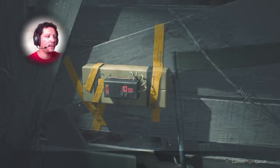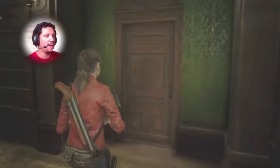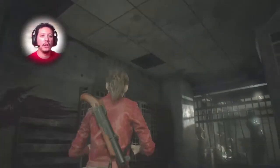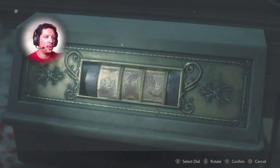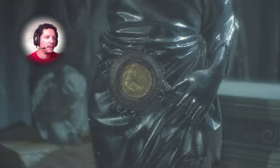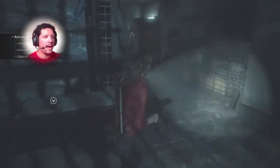Bam, bam, bam. All right, now what I'm gonna do here is run outside the door. Because if I'm in here when this blows up, that bookshelf there falls over and then I have to take the time to move it. Whereas if I wait for it to blow up, it's still up. See? And then grab this. Yeah, I remember that one. I got the things, we're out of here.